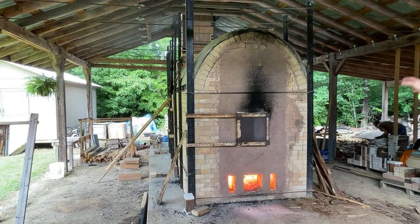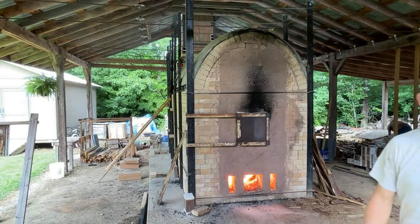Because there's residual salt in there. So this time I'll probably leave at least 10 pounds left over.